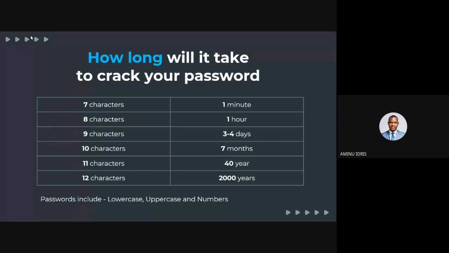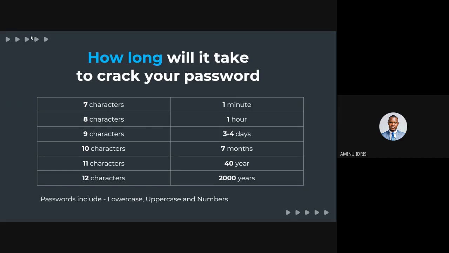And the major issue we have with passwords is how attackers are easily able to crack them. There is a dictionary attack, there is a brute force attack, there is even a rainbow table. A hacker creates a database of the most commonly used passwords. Somebody is using a very bad combination like 123456. Somebody will use a phone number. Those passwords are very simple to crack. Somebody will use test123. Some will even use 123.